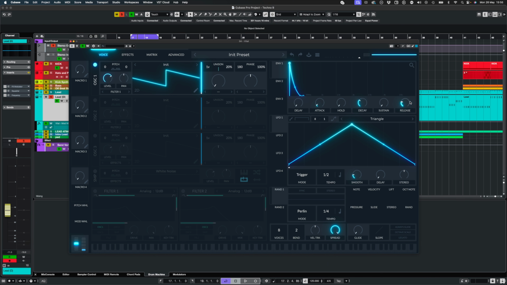And what we're going to do with this is we're going to bring up the release. And the sustain a little bit. The sustain boost just helps that release flow a little bit. And you want to make sure those notes are not overlapping too much, that they're starting to sort of crunch into each other.